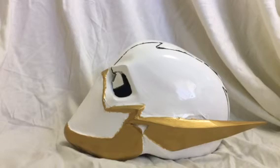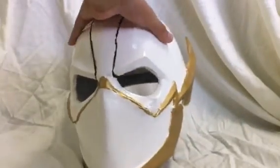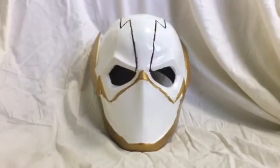It was pretty quick. I think I printed it in like one or two days. The sanding took a lot more time because I was being a lot more careful with it and making sure that I did it perfectly. And then the painting took a little more time as well because I was doing it very lightly and adding many, many layers to even it out. But overall, I think the patience really paid off because the helmet as a whole came out really, really good, especially compared to past helmets where I've had a lot of dents or ridges or it just doesn't quite look right. But this one looks amazing.